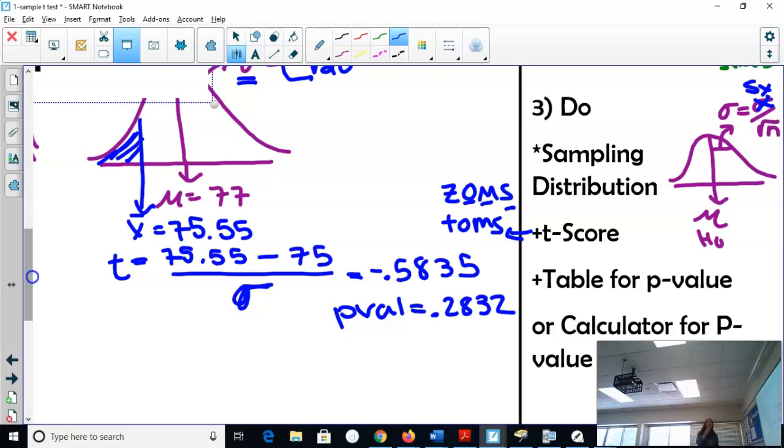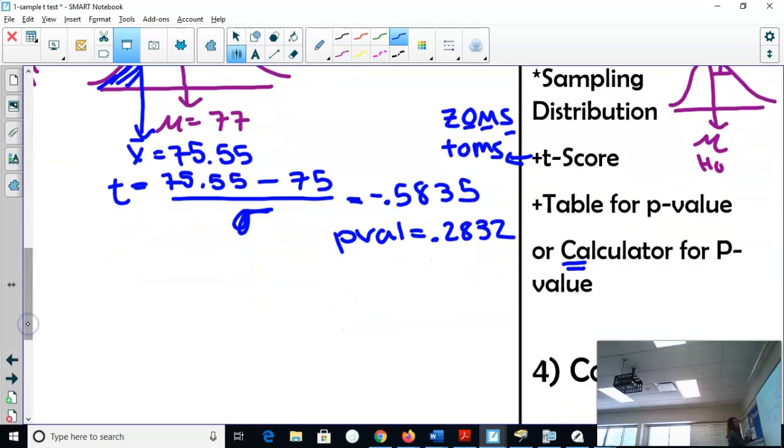And now I am ready. So I went to my table for a p-value, or I use my calculator. We're going to use our calculator. I will show you in class how to use that table. I can't see why you would have to know how to use that table unless your calculator would break, which is why I'll show you in class, but I'm not going to show you on this video. You can rewind and rewatch how I did that, but I'm going to do one more problem with you just to make sure we're clear on how to use that calculator and how to do a one sample t-test for mu.